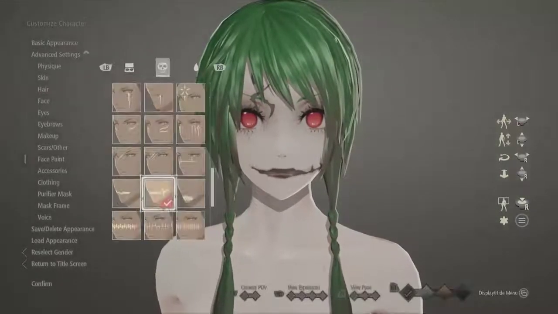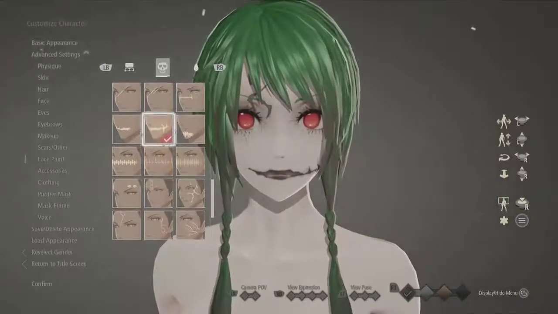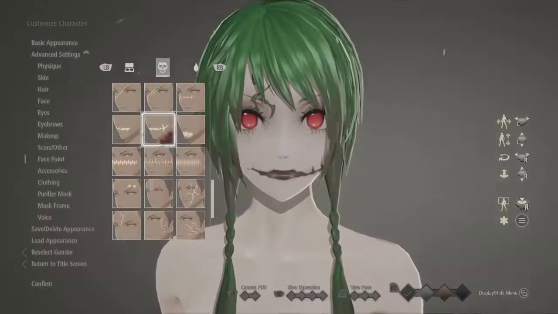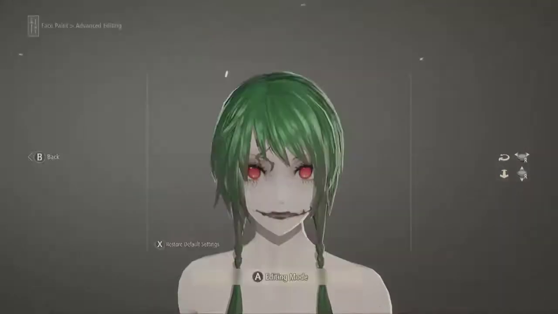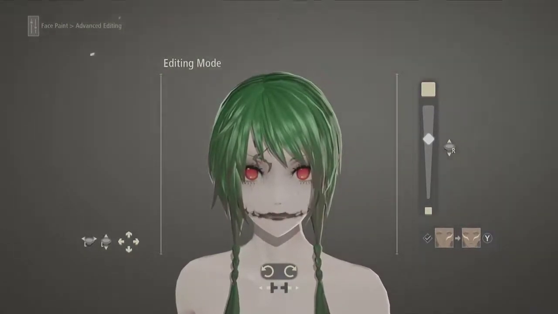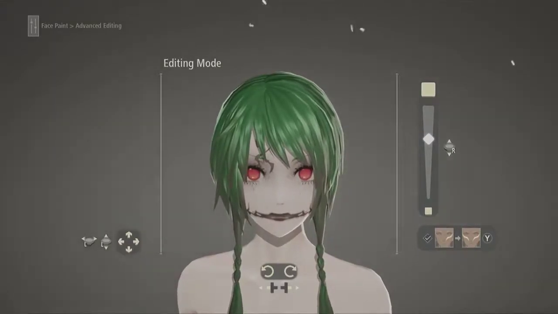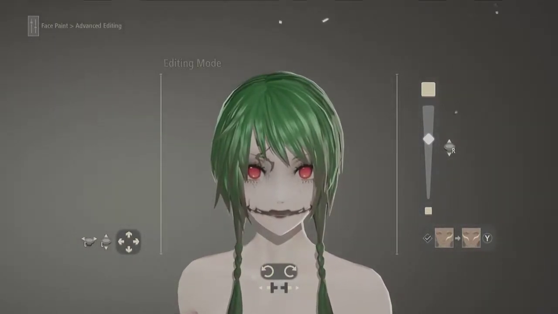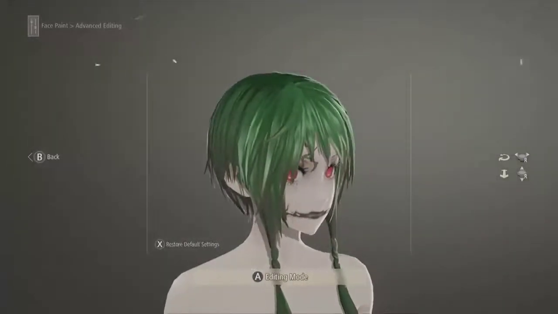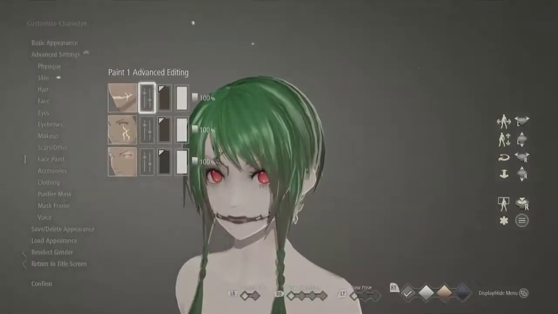Right, so I want to change this one to... You know what, we'll keep it at this. But we are going to double it and turn it that way. So it looks a little bit more like a Cheshire grin. Maybe raise it up a little bit. There we go. I mean, not a Cheshire grin, a Chelsea grin. She got in a bar fight, alright? That's what I'm trying to say.